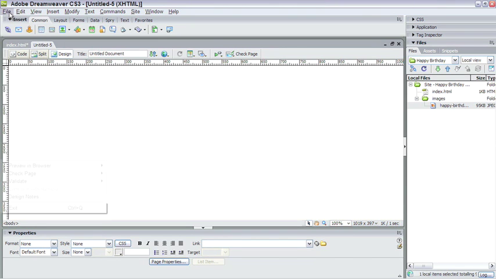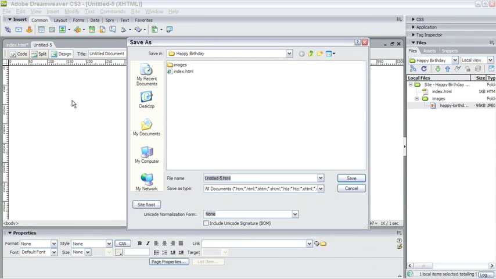And now again, a good habit, save your page as soon as it's created. This page I'm going to call Cats. Now remember, we called the first page index.html, but after that you can name the pages in your site anything you want, as long as you don't use spaces or special characters. Now I can use an underscore or a hyphen, so I could call this the_Cats page, or I could call this hyphen Cats page. But I couldn't name it cats'(s) space page.